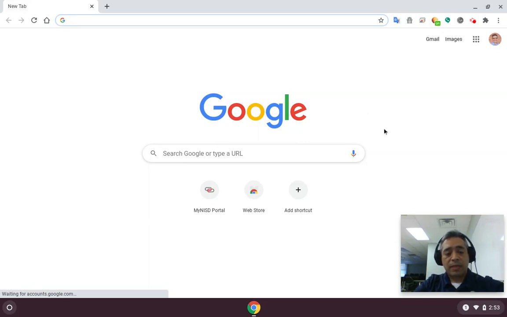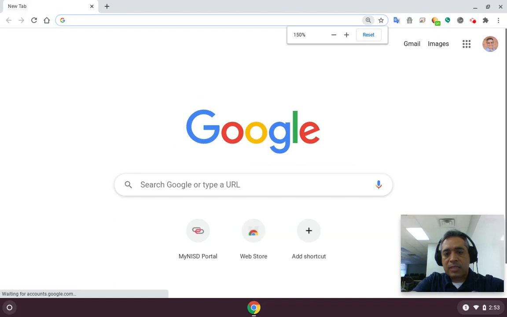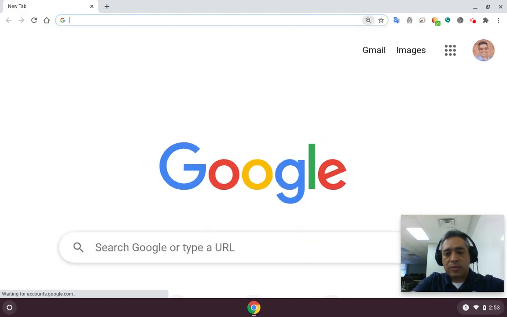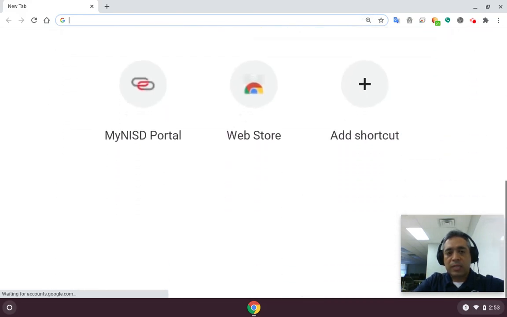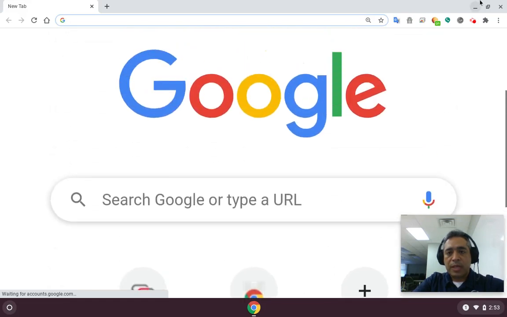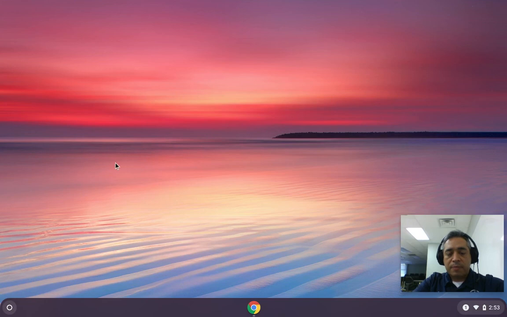So for example, if I hold down the control button on my keyboard and then I hit the plus sign, this does zoom into the Chrome browser, as you can tell. So if I keep going, it does zoom. Now, the issue with this though is all it does is zoom the view of the browser. If I look at the icons on these bookmarks, those stayed the default size. And then if I minimize my browser, everything else still looks the same. It's still the same size.